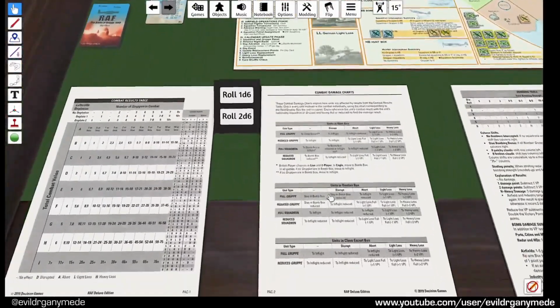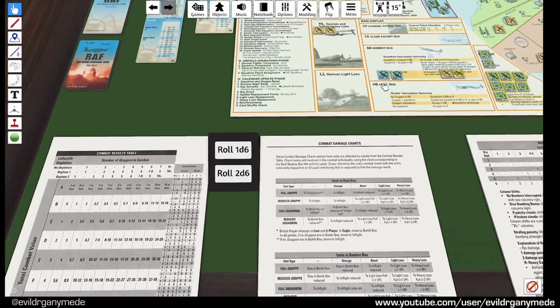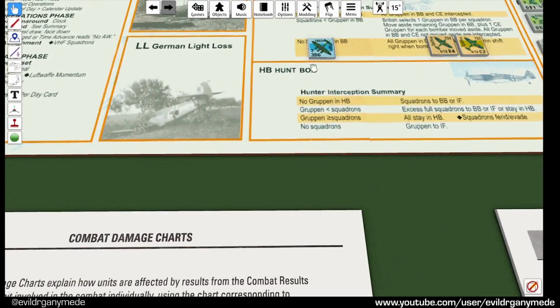Then the bombers in the bomber box, now they're both intact, full groupers. We've got an A and a B bomber there, so that's an A and an abort and a disrupt. So abort goes to in-flight reduced, so he's out of the picture there. And disrupt stays in the bomber box reduced. So somehow we've actually managed to limit their bombing power there, so that was not too bad. Because now they're at bombing value of 3 rather than 5.